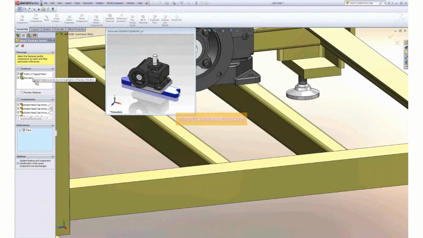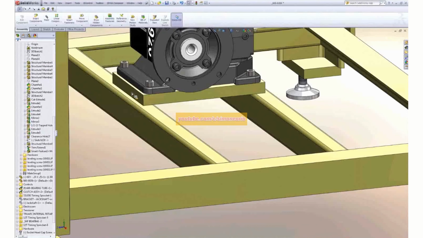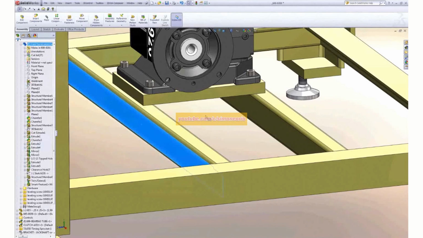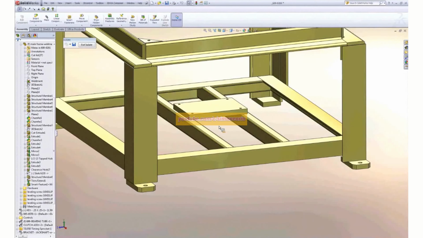And if I pick the face that I want to plant it on, like our frame right there, and then hit the green check, notice that it drops in not only the plate, but also those smart fasteners right there. And if I isolate our frame, you see that it also drops those four holes in there as well. So it's automatically bringing in all of this intelligence, and all these features. That way, if every time you bring in the gearbox, you're going to use the same plate, you don't have to keep building it over and over and over again. You just attach it to the gearbox, and every time you drop the gearbox in, it's going to bring all of that stuff with it.